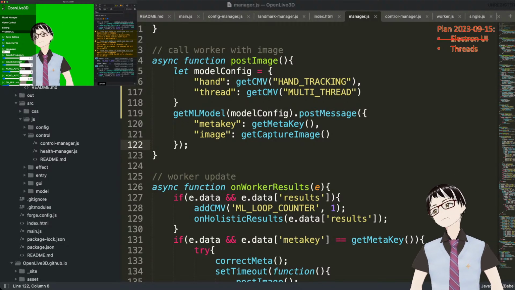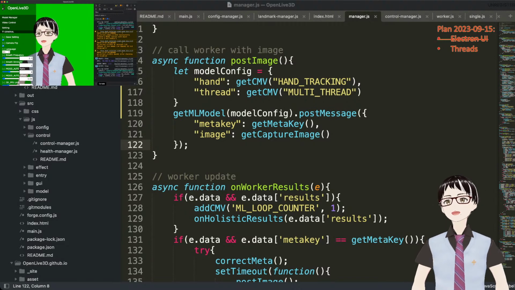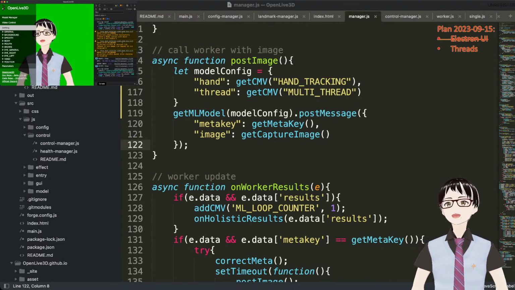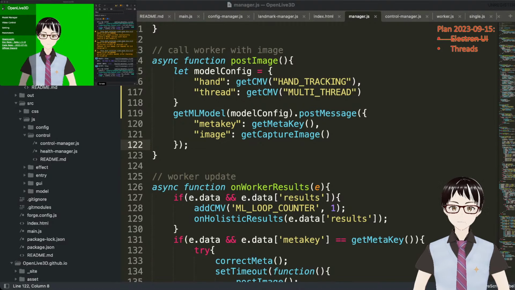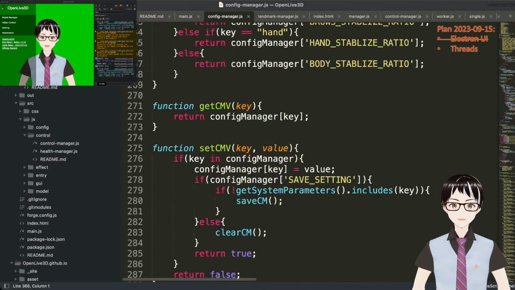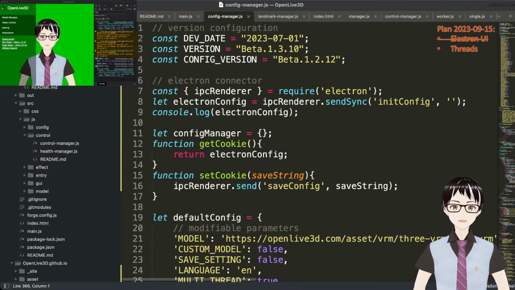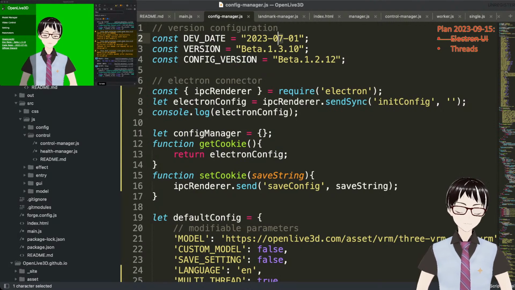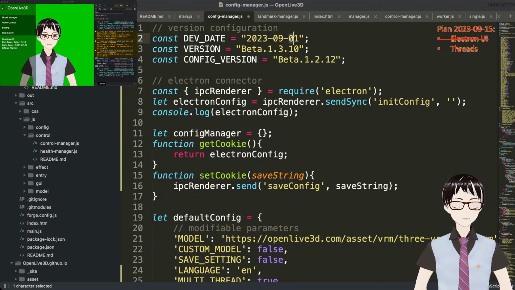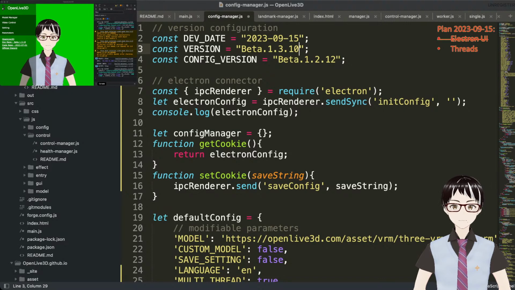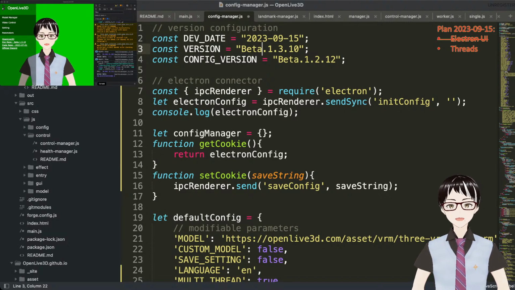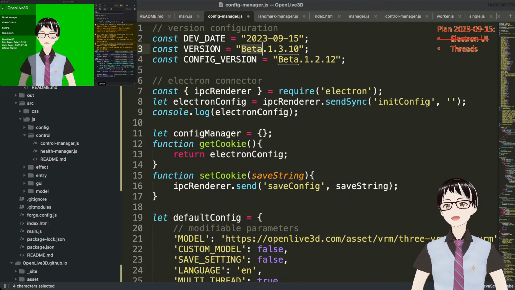And now, since we have separated the version, in the config, on the top, there are some versions that we need to change. So now, September 15, the version. Is it still beta? This is not beta anymore.